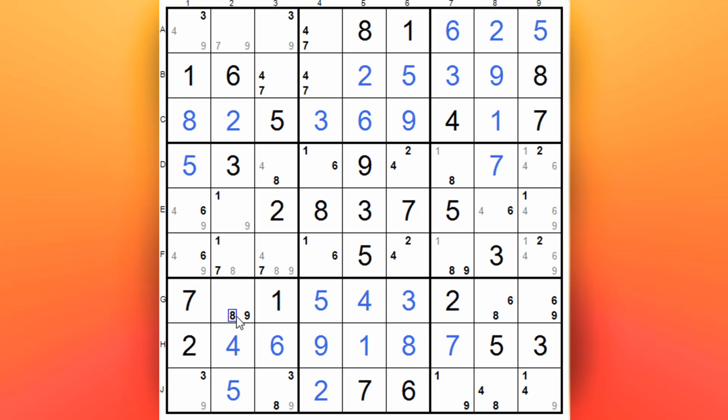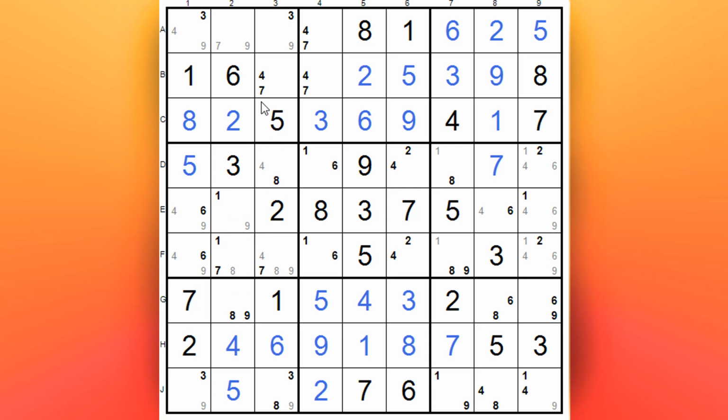If there's not an 8 there, then there must be a 9. If there is a 9, and this is a weak link, then there can't be a 9 here. If there's not a 9 here, then there must be a 7. If there is a 7 here, then there can't be a 7 here. Then there must be a 7 here. Hold on a minute. Must be a 7 here. Then there can't be a 7 here. Then there is a 4. If there is a 4, then there's not a 4 here. There is an 8. Not an 8. Get rid of that.